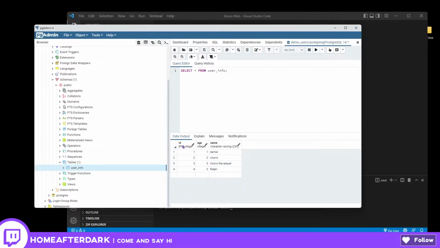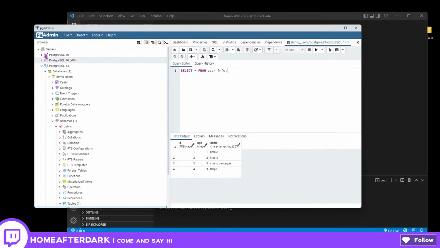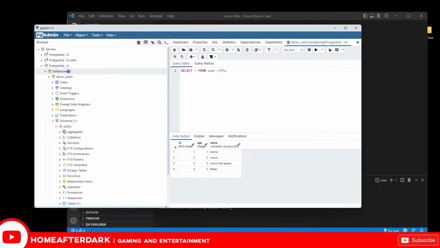But nonetheless, I follow the ID, age, and name schema here. So don't forget too that my passwords are root and root. Yours may be root and Postgres or whatever it is you name these. So be sure to write them down. But what we're going to do now is, since we have this database running and the server is up, the next logical thing we want to do, moving from the back, the database, to the middle ground now, is work on the API.